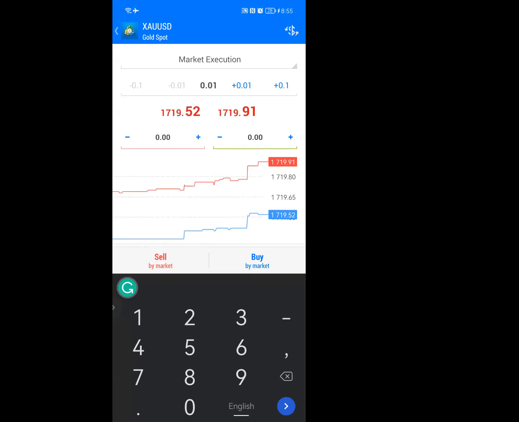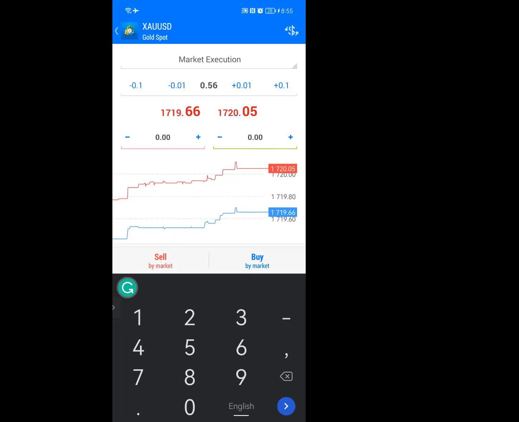Now, the next thing is maybe your account size is a little big, so you want to maybe use 0 point something else. Or you have a position size calculator that gives you a special lot size you want to use. So you can now type whatever you want to type. So I just type 0, then point. Maybe I want to use 5, 6. Let's see.